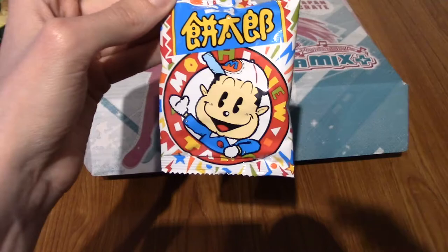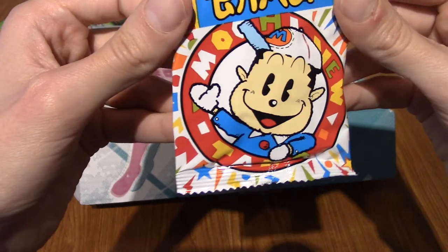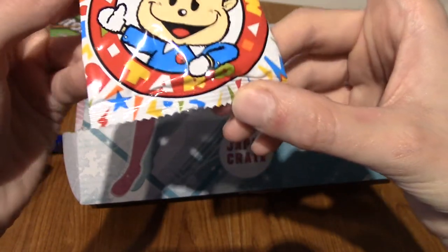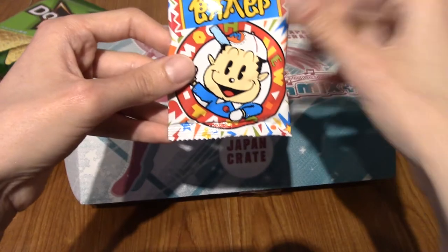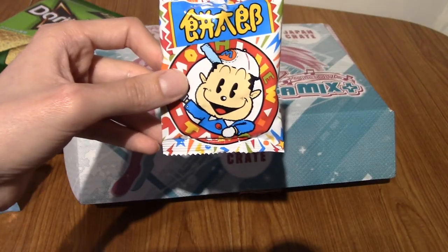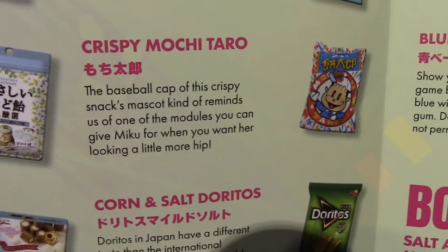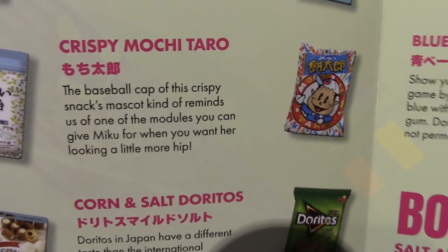Next up, oh good lord, it's in kanji, unfortunately, so I cannot read that, but these feel like little cone things. I can't quite read that. It looks like it says taco, but I don't imagine these are octopus snacks. Well, he's very happy. I feel like I've had snacks like these before as well. I think they're like small crackery things. I'm going to say these are salt and vinegar, I guess. You know what? I wasn't too far off. This is crispy mochi taro. So I thought it said taco, but clearly the R had been sort of obfuscated.